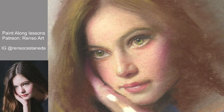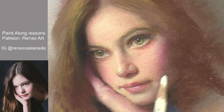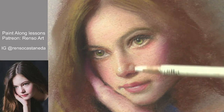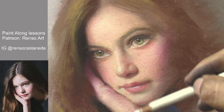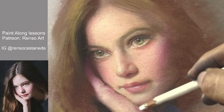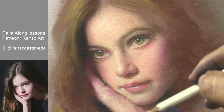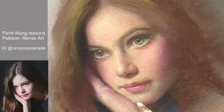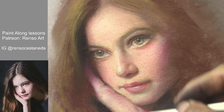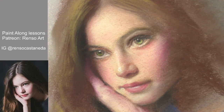Okay, so sorry. I would have loved to put more on this portrait, but you know, life has to go on. And for my son, his swimming lessons are really, really important. Nothing more important for him than his swimming lessons. And for me, that's pretty good, because in this way I'm keeping him a little bit away from the computer and from the games. I prefer to have him in the water swimming.